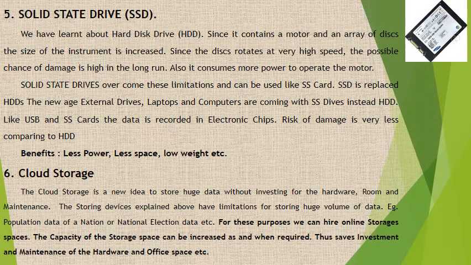Solid state drive or SSD. We have learned about hard disk drive. Since it contains a motor and an array of disks, the size of the instrument is increased. Since the disk rotates at very high speed, the possible damage is very high in the long run. Also, it consumes more power to operate the motor.